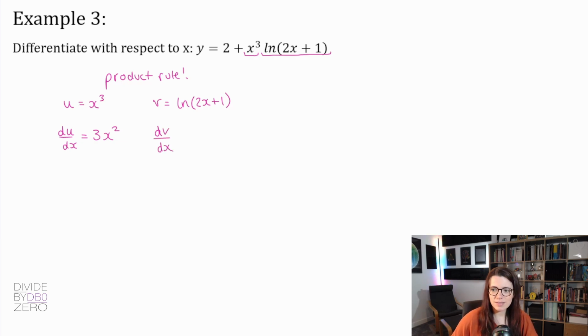For something like this, I usually advise that you draw a line down your page and do a completely separate chain rule on the side. Of course, if you're confident, you can do this part in your head, but if not, then doing a completely separate chain rule is a good idea.